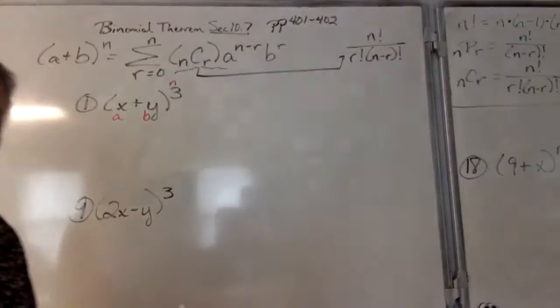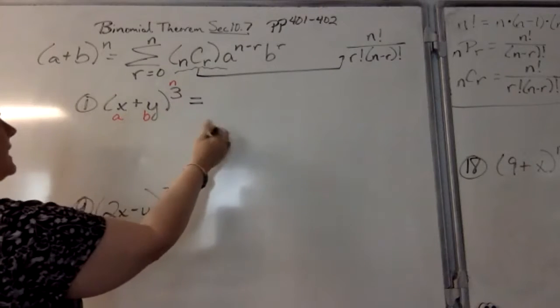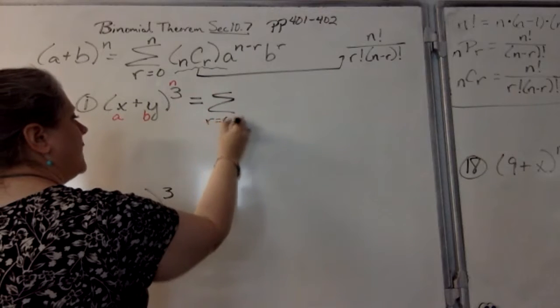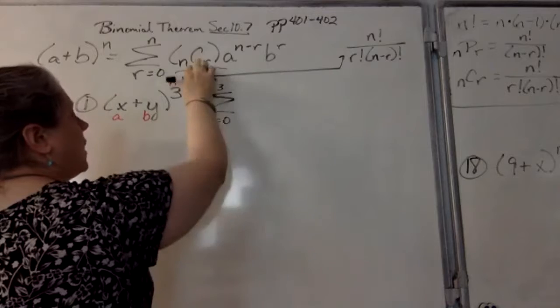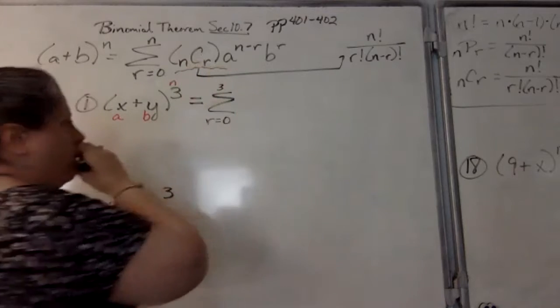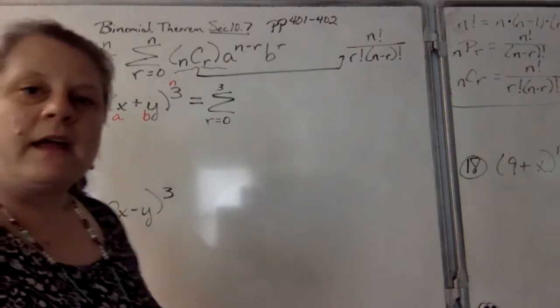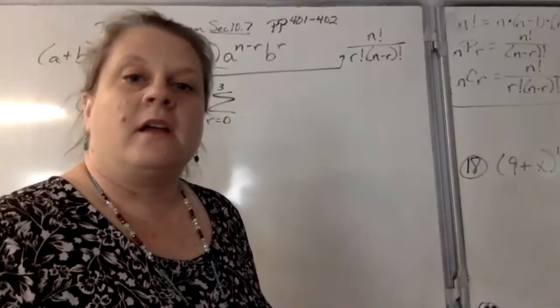So when we go to do this, or just our basic formula, when I'm plugging it in, I will have the sum, again, from 0 to 3 of the combination. And you can write it 2 different ways. If you all, okay, I've got everybody there. Well, I've got everybody who bothered to log into class.